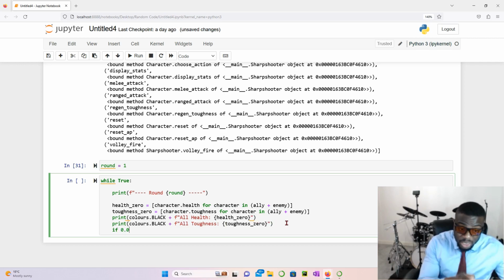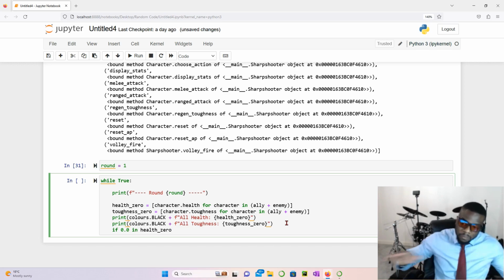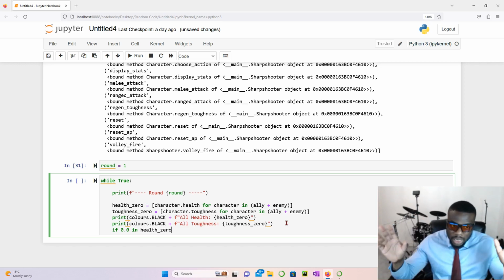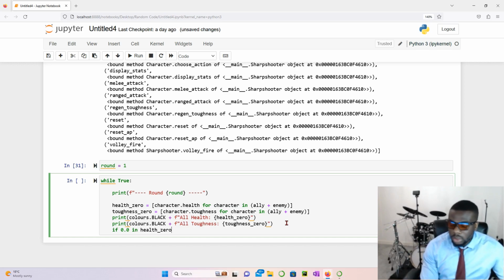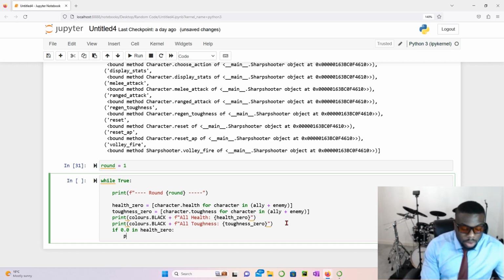Okay, now if the number 0 is anywhere in health, that means someone has died and I need to stop the game. Again, MVP. I don't need everybody to die or one team to win. I just need someone to die, and then the game ends, and that's my base game, okay? I can make it complex another time. So print, is that indented properly?